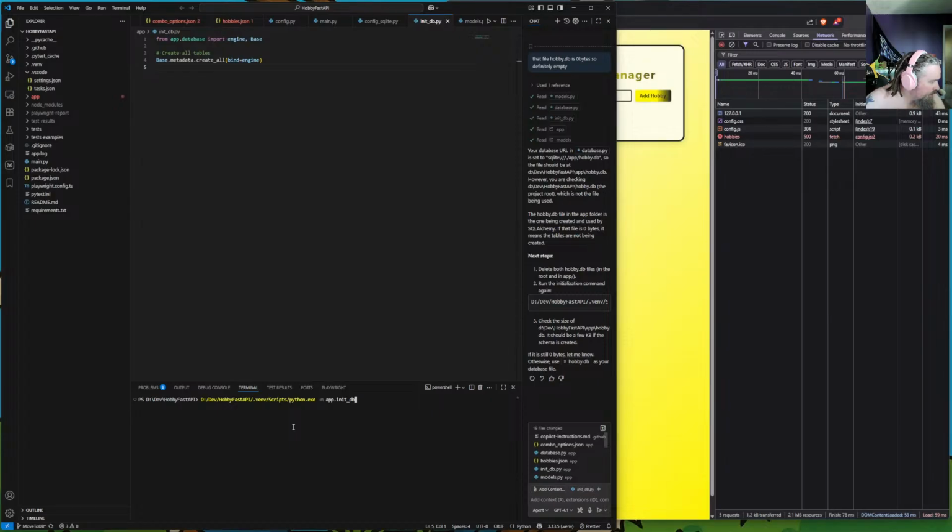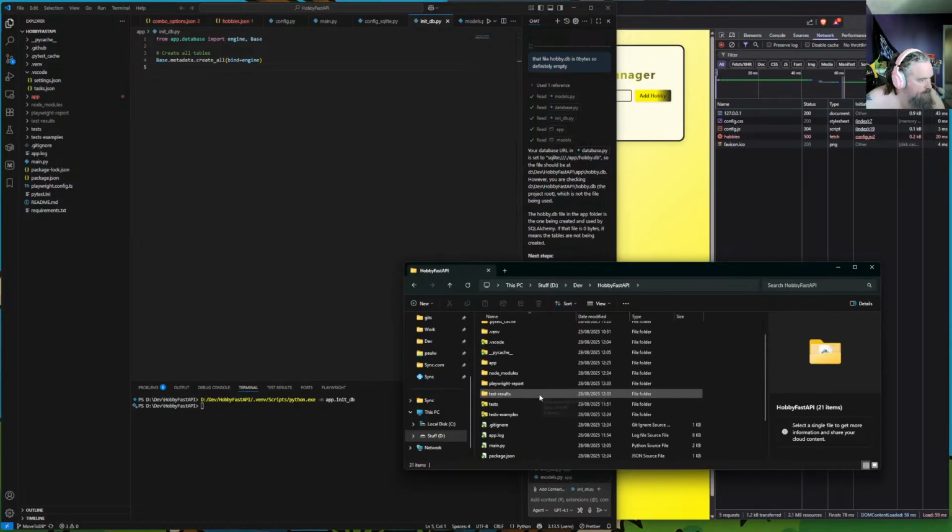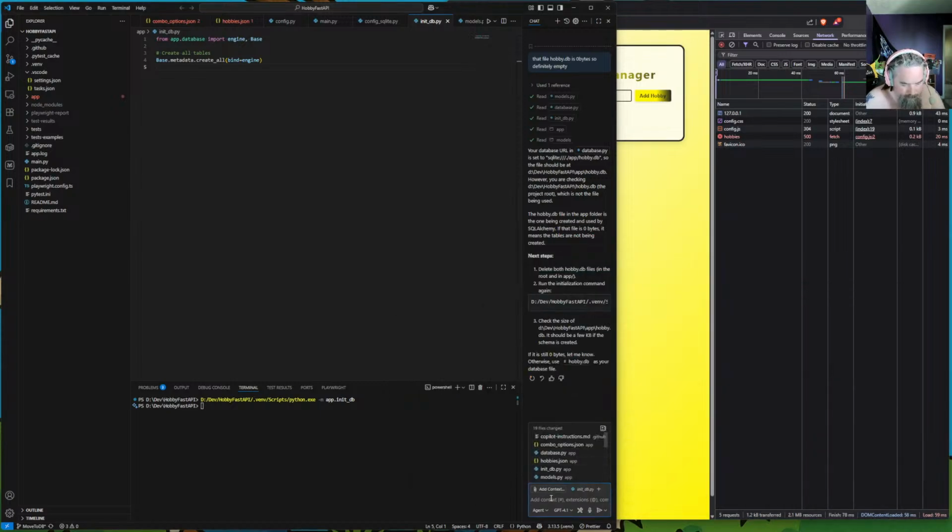Okay, so we're going to run that. Virtual scripts Python dev app. Still 0 bytes. Is still 0 bytes. This path.